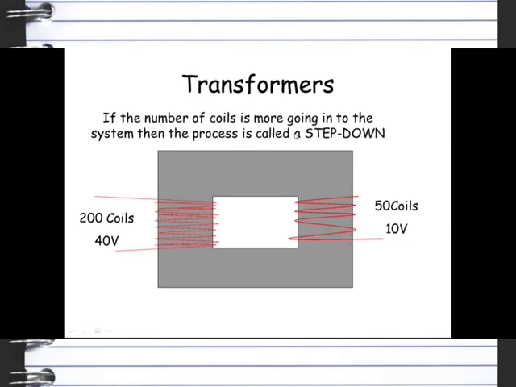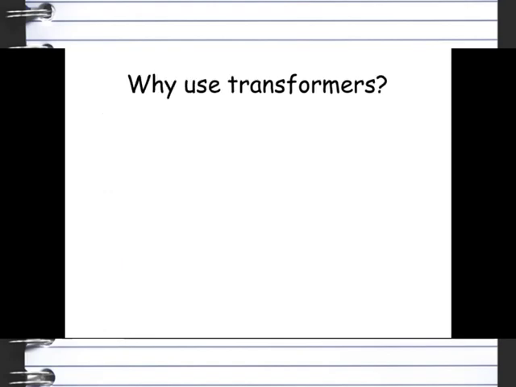This is what we call a step-up transformer. If we reverse that, where we've got our 200 coils going down to 50 coils, so the 50 coils is a quarter, then the voltage will also reduce by a quarter. To get some understanding as to why that happens, it means that as the voltage either goes up or down, the current will do the reverse. So when the voltage goes down, the current goes up, and when the current goes up, the voltage will go down.